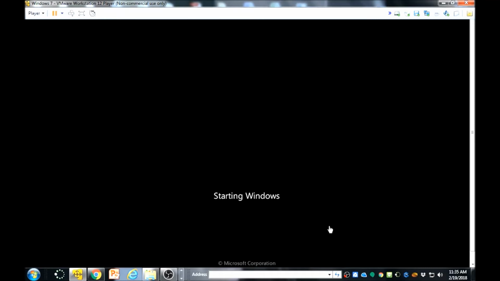It shows that it's starting Windows. So now the setup's going to update some things, and you'll see a little blurb there about it's updating registry settings.